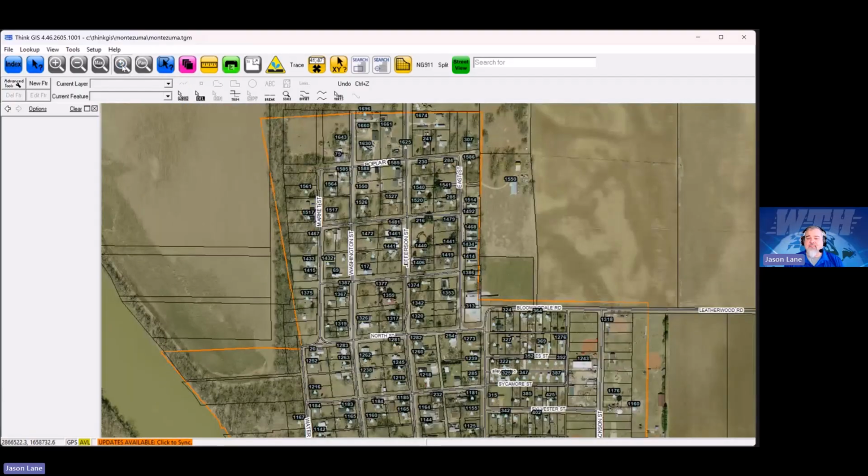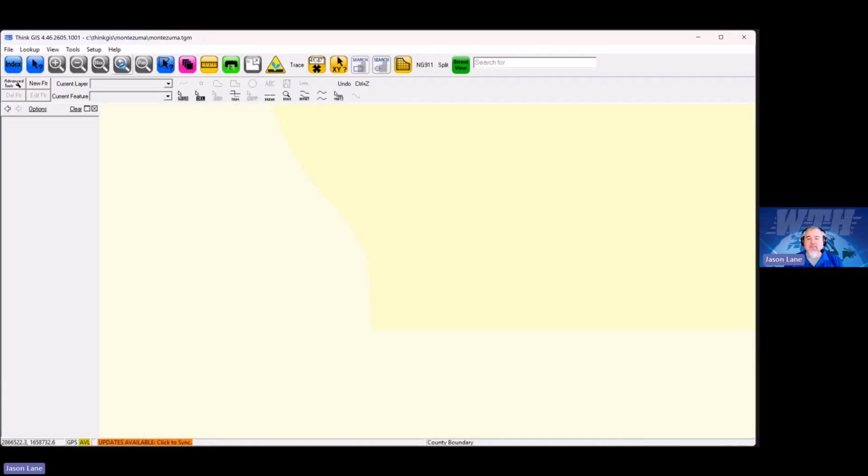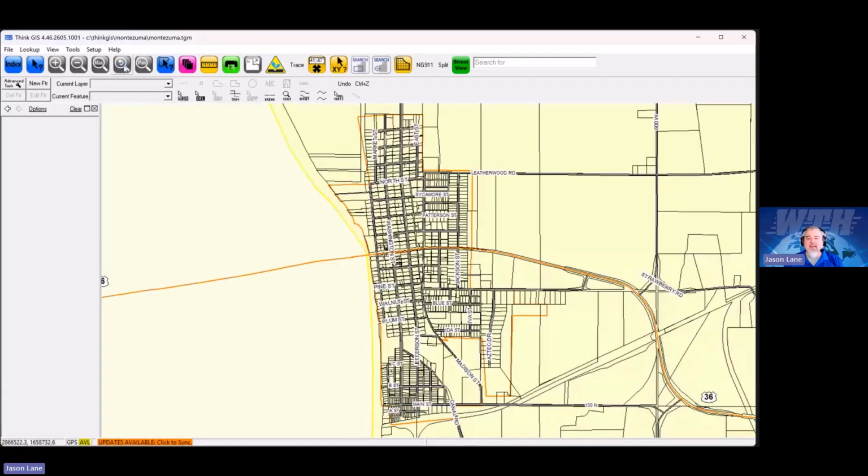I can just keep going in and out, clicking that until now it has run out. If it could go back any farther, it would probably be zoomed way out to where we could see the whole county. But once it's run out, it doesn't do anything anymore.